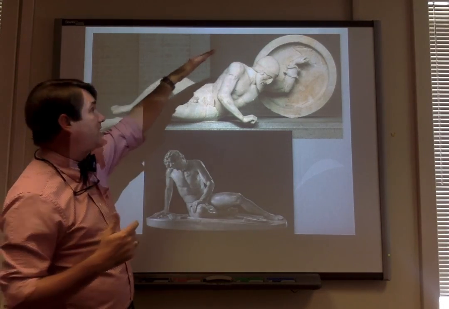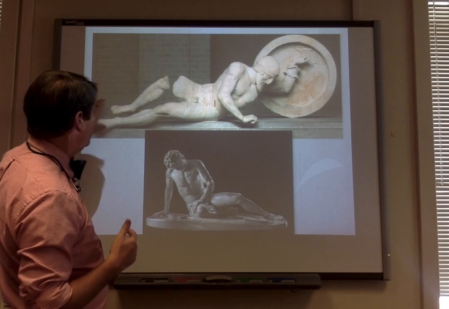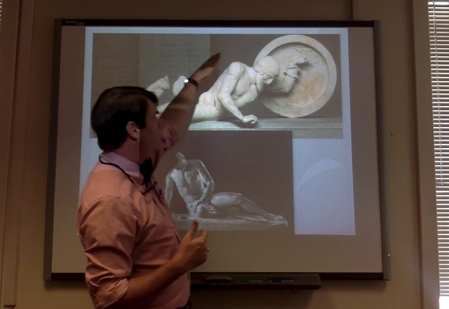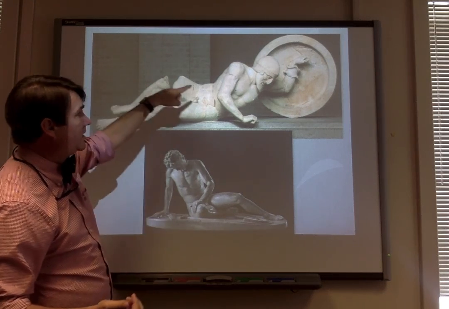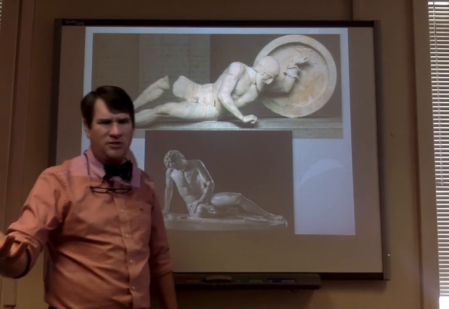Okay, and the roof goes down at an angle, meets the toes here, and goes up to the shoulder, so it fits neatly in the roof area there, right? And this is a Greek, and he is dying. Look at it, he's trying to hold himself with his shield. Sculpture is very well done.